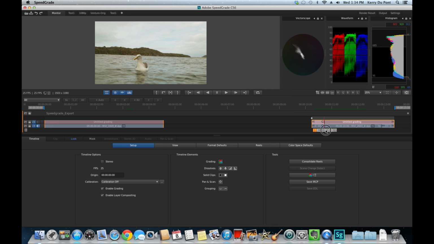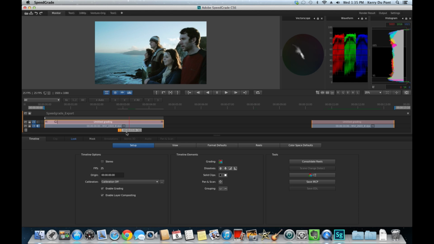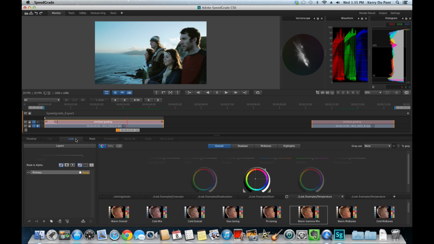Okay, we've done some basic color correction here, as you saw in the first video. And of course, you can hold down the zero key on the number pad on your keyboard to see the before and release it to see the after. Now, these aren't very pretty. This isn't what you'd usually have in a project, but it'll do for today. If you need to, you can use the waveform and the histogram and the vectorscope to really get full control of your work. And there are so many more features for look and masking and vignettes that you can add to it, but that's up to you to experiment with.